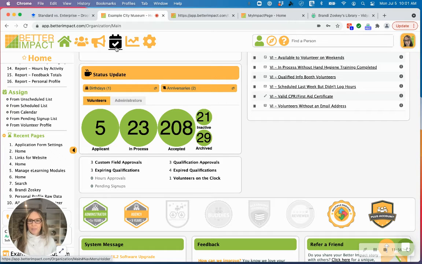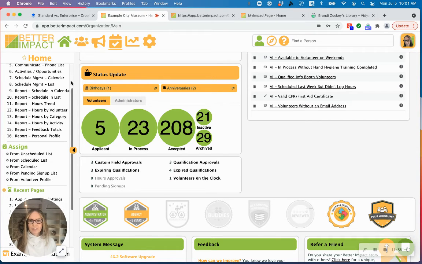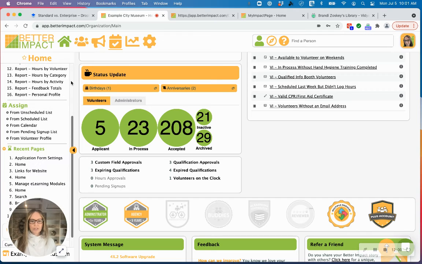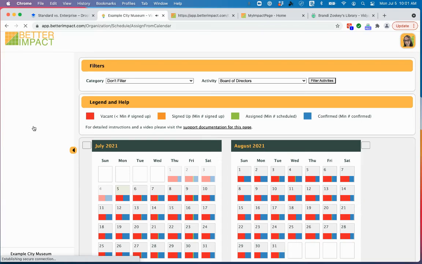You can create your activities in this software, which are your volunteer roles, and create as many as you need. Give them their unique descriptions, unique schedules, specify who you need to share those with so you're getting the right candidates signing up and getting assigned. And then you'll be able to manage that schedule and see it in a list or calendar format, so you know how things are filling up or where the holes are in your schedule.